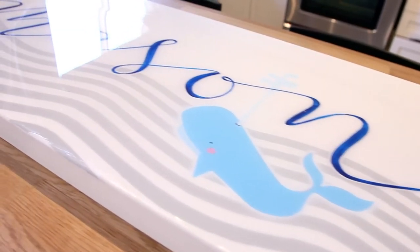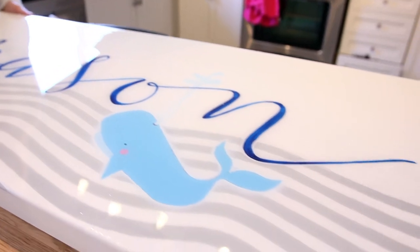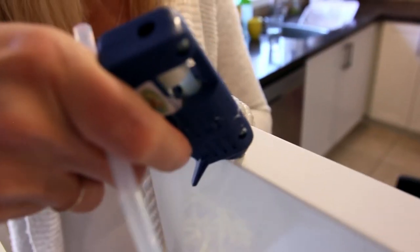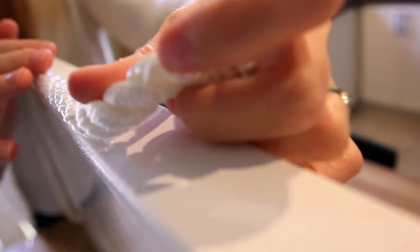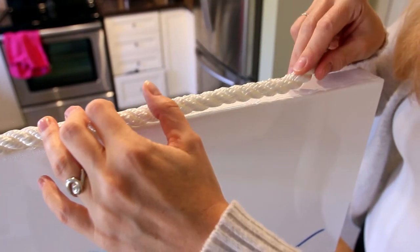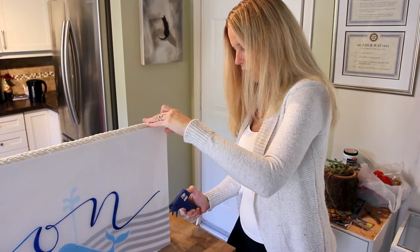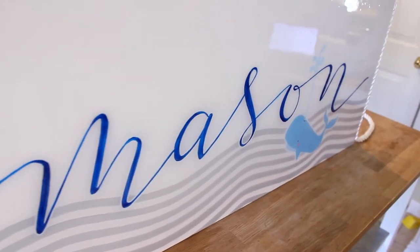So here it is — all done! I love it. This is cured and it looks beautiful. I did have one more idea: since this is a nautical theme, I have some rope, and I thought it would look cute if I just put it around like a little frame. So I'm hot gluing it. Even though art resin is like the strongest glue you can get, hot glue dries really instantly and art resin takes 24 hours, so in this scenario the hot glue wins. I'm happy with it, so I think they will be too.